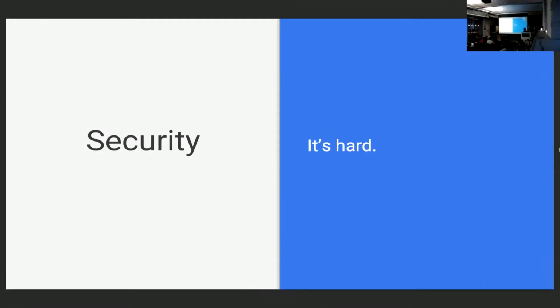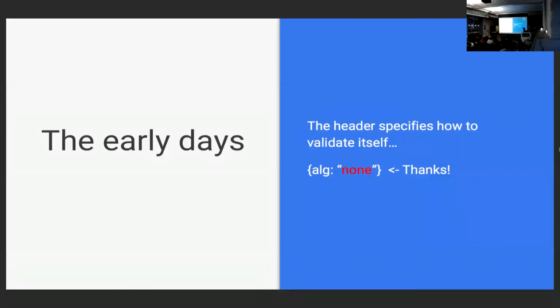Security is an issue always. So the early days of JWT, that was also a little bit ridiculous. You have this header. I showed the three parts, and the first part is the header that says how it's signed. So you can just forge one, and there is an algorithm that is none, which just says do not verify. And the first implementations were just accepting anything. So you just do it with no signature, and you can do everything. That was a little scandal.